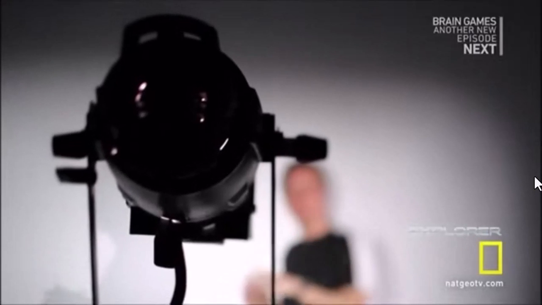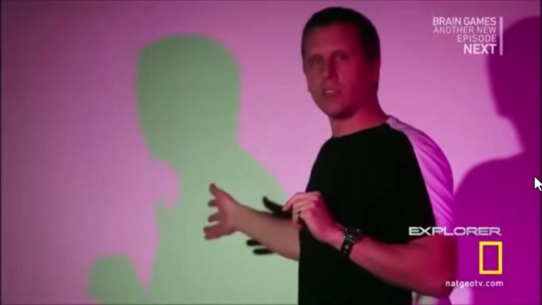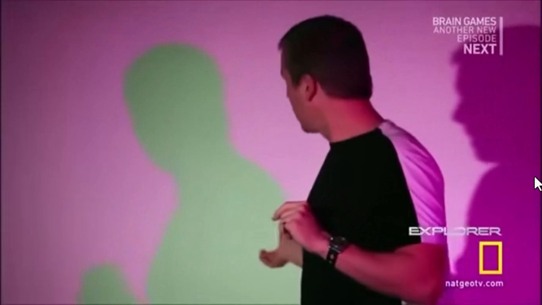Behind me, there are two shadows that both appear gray because we have two white lights that are facing me. Now if we replace with a purple filter, let's see what happens to the colors you see. The shadow no longer looks gray. It looks green.